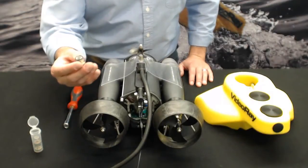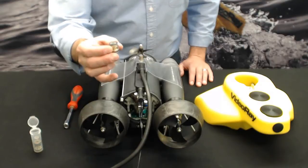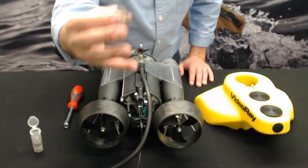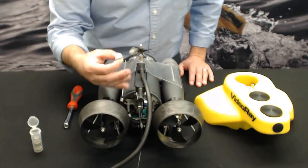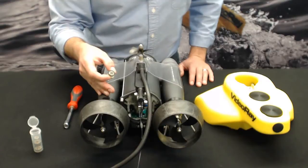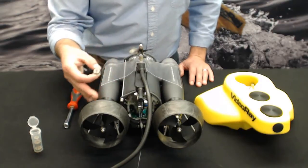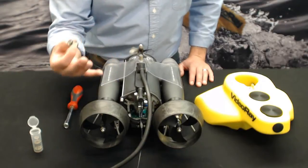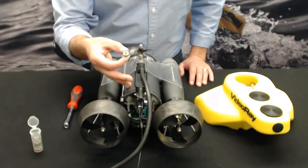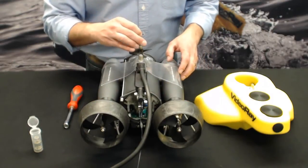Alright, I want to discuss one of the most critical components of the VideoRay ROV submersible, which is what we call the cartridge seal. The cartridge seal serves two major functions on the vehicle. Number one, it keeps water out of the pressure hulls. Number two, it lubricates the motor shafts that come out to spin the propellers when the motor is engaged from the hand controller. There are three of these located on the submersible. Two on the horizontal thrusters and one on the vertical thruster.